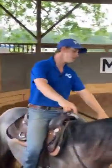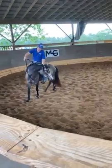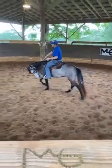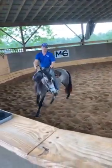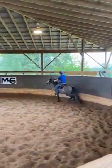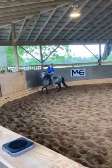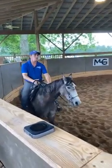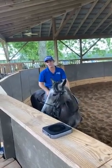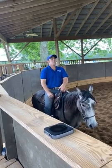Something as simple as moving her butt. Look how ridiculous I am that I bring her face all the way around here to move her butt, like so. And I come all the way here, hand to her shoulder, to move her shoulder. It's the same difference as when I want her head to come up, that I pick my hands up, like so, almost up by her ears. But look, we're already starting to see her motion change. We're already starting to see 1, 2, 3, 4, 1, 2, 3, 4. We're already starting to get that first gait out of her. Be obvious so the horse understands. Crystal clear communication is the pathway to success. And then day by day, we'll bring our hands lower and lower and she'll know to keep her head up.